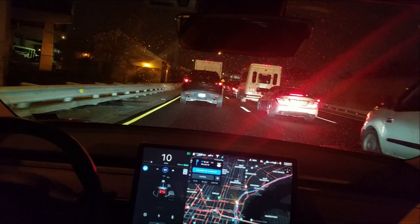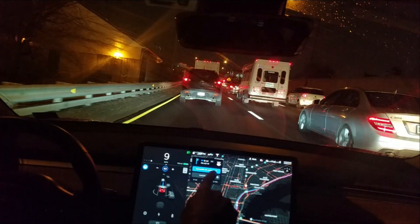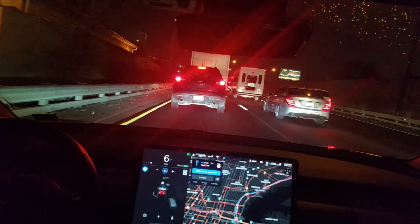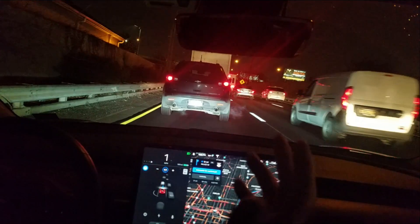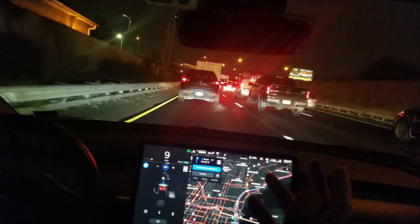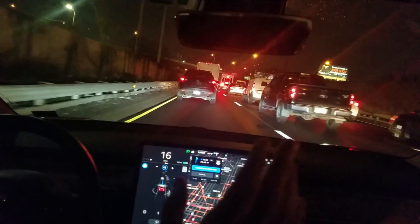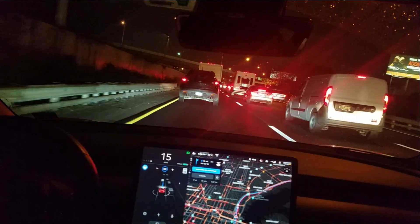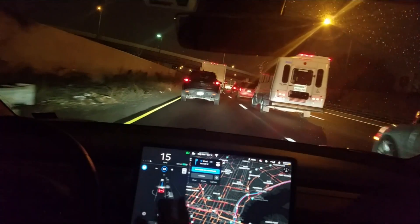You hate to be late, and I thought I'd show you Navigate on Autopilot and how well it does dealing with traffic jams. It's one of the surprise best features of Tesla — autopilot basically just takes over in traffic jams, and it doesn't even warn you quite as often when you're driving really slow.